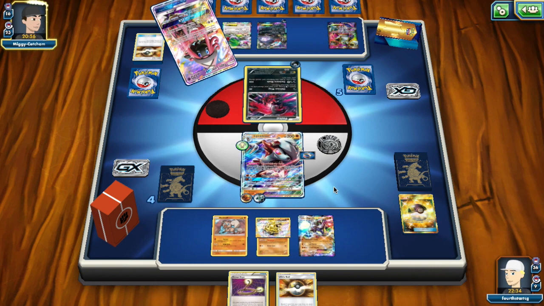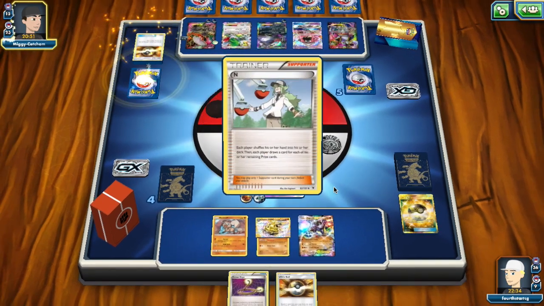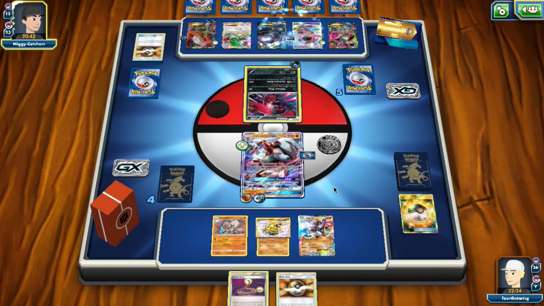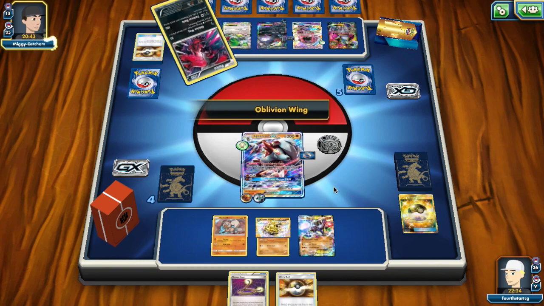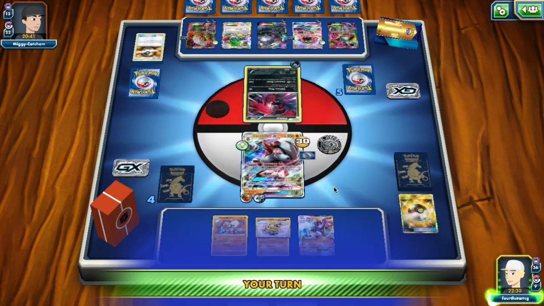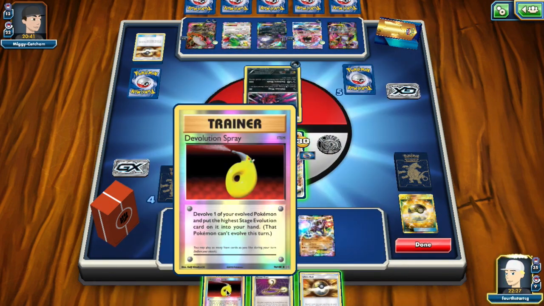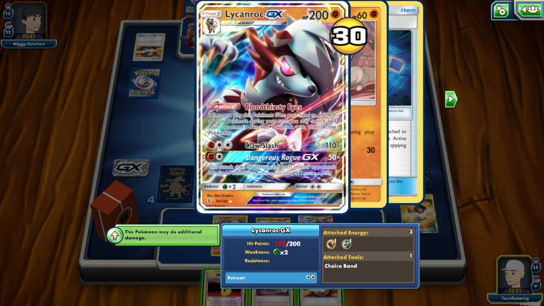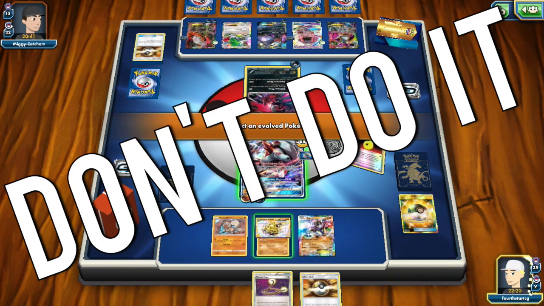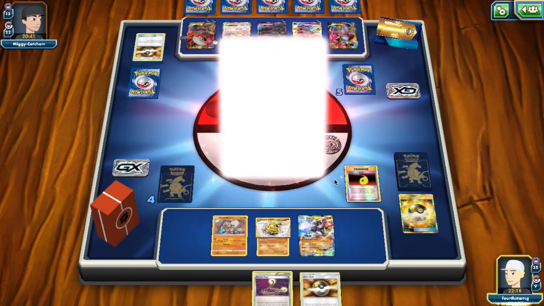So my opponent's going to throw down the Tapu Lele here. And they're going to grab out the N. I don't have a problem with that. Give him more cards. See the Experience Share on the Tapu Lele and an Oblivion Wing. They aren't going to N. Sort of makes sense, I guess. So you see the Devolution Spray. Oh, that's so nice. Oh, that's so nice. Do I want to do it? Can I wait another turn? Yeah, I can. So we're going to Devolution Spray here.